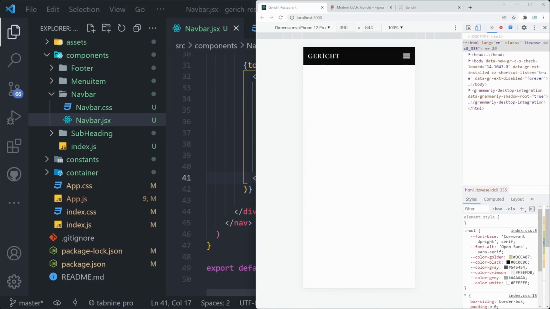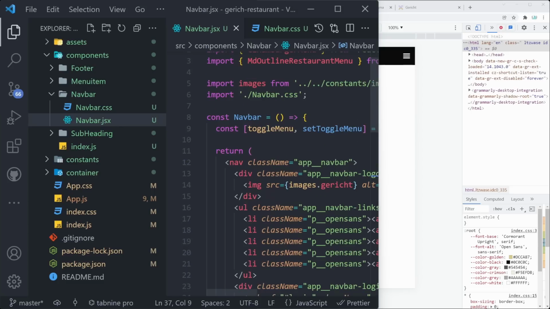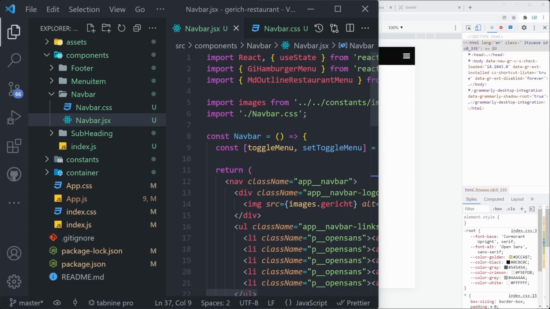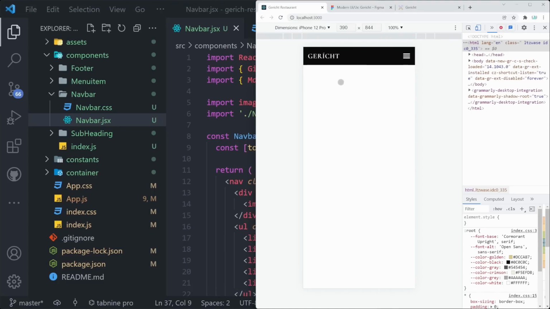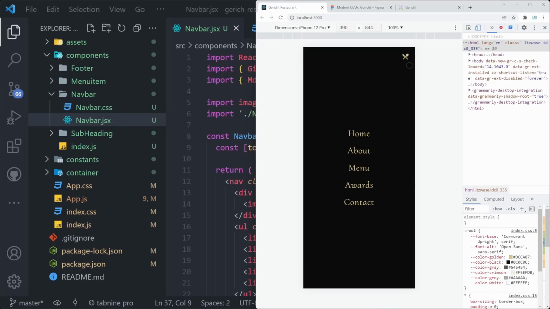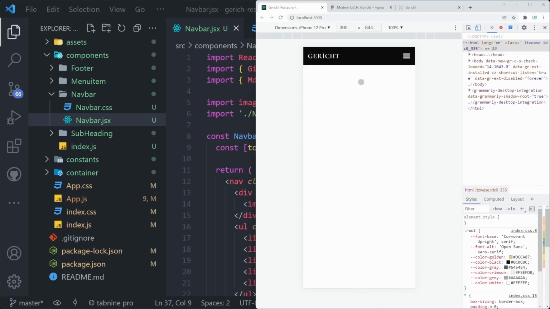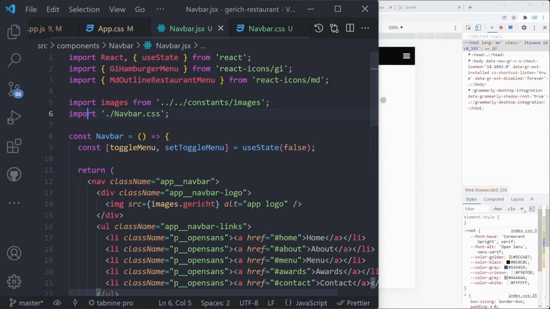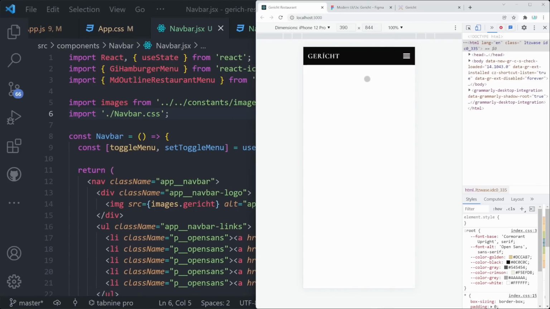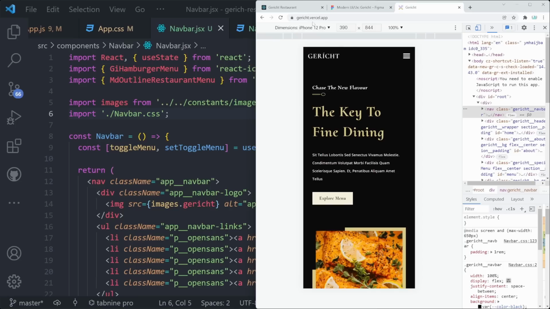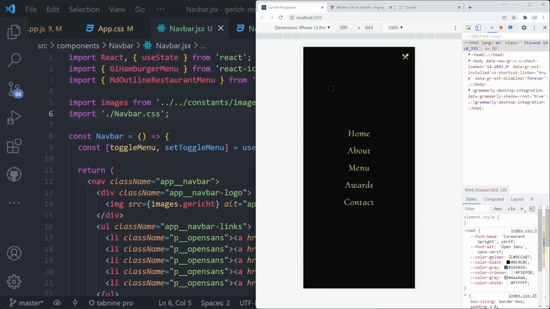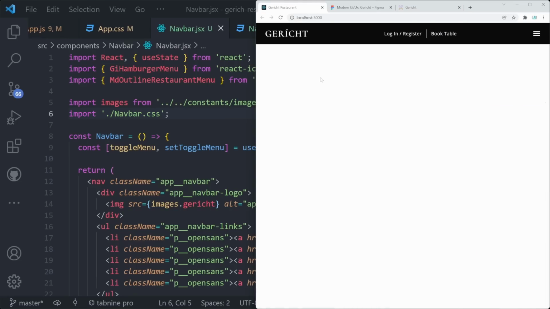So sometimes you won't be the one creating the bugs. Maybe sometimes you just have to reload your React application and the issue is going to get fixed. And I always like to include these bugs in the video because you can see that not everything is perfect and not everything is going to work on the first try. But as soon as we reloaded the app, we can actually see that this is working perfectly as it does right here. With that said, we're completely done with our navigation bar, both on our mobile view and on our desktop view.